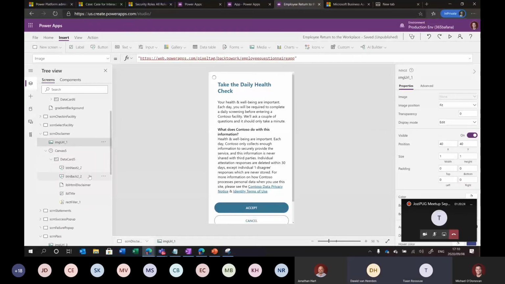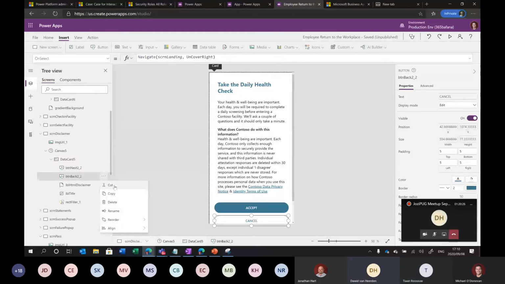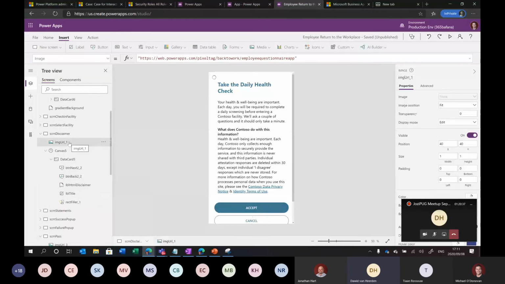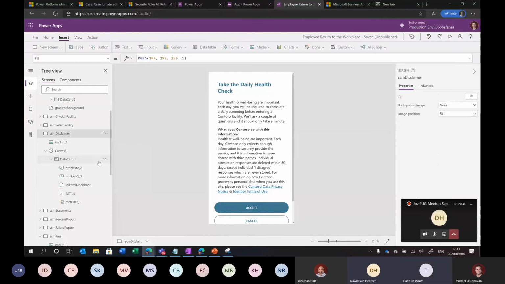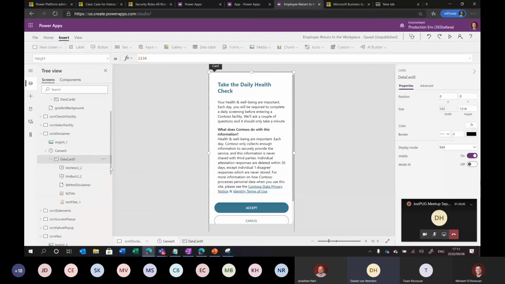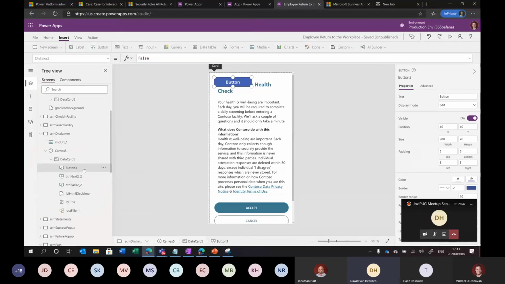Okay, so some of them you can cut and paste. Usually if you put it inside of a card and then onto a screen, that typically works fine. But sometimes the other way around, it's not entirely happy with it, especially if you want to copy and paste certain things into galleries. Then, some of these things I've seen in the past that you have to create inside of the control.